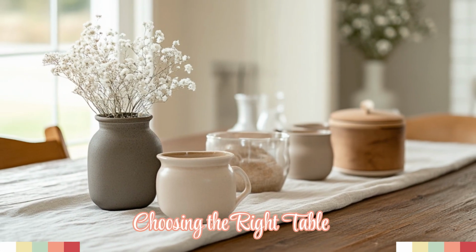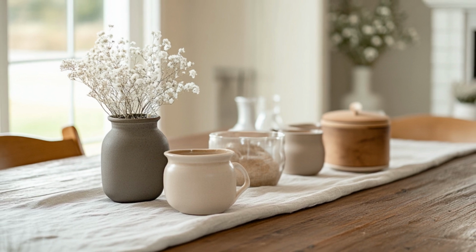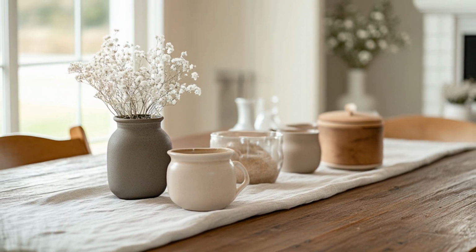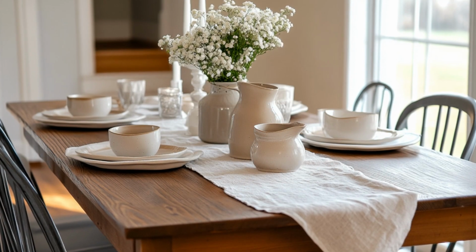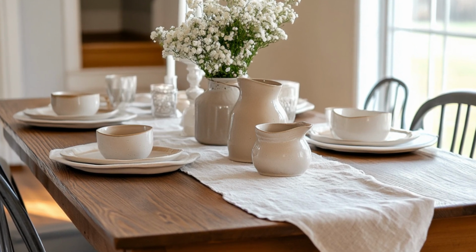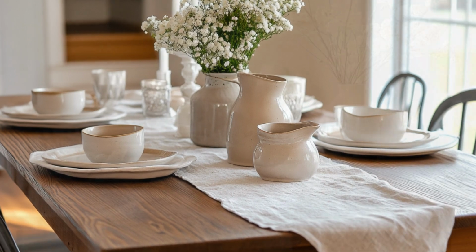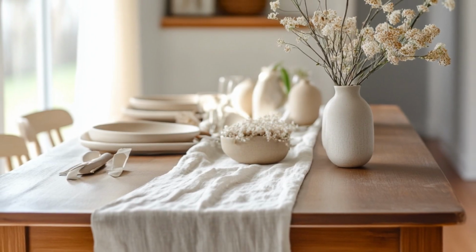When designing a rustic-inspired tablescape, the foundation starts with the right table. For this style, a wooden table is the best choice, something with a weathered or natural finish that speaks to the rustic charm. If you're lucky enough to have a reclaimed wood table, it will add an extra layer of authenticity and history to the setup.